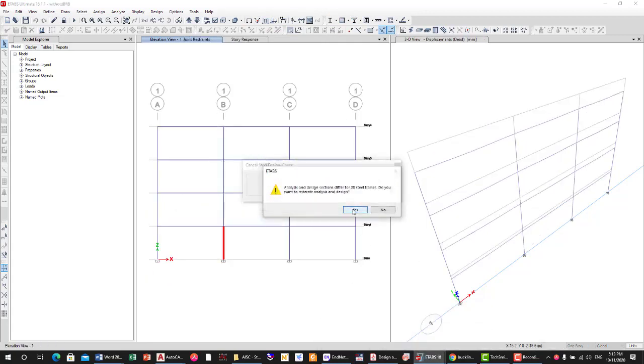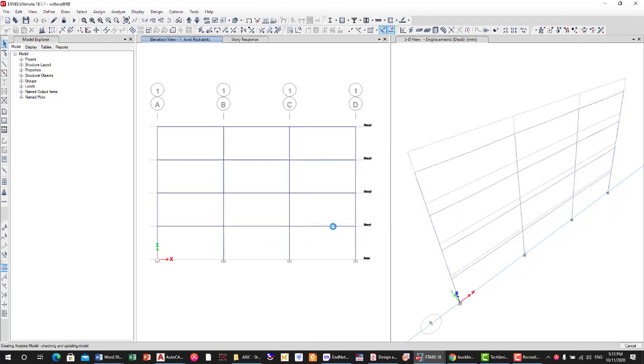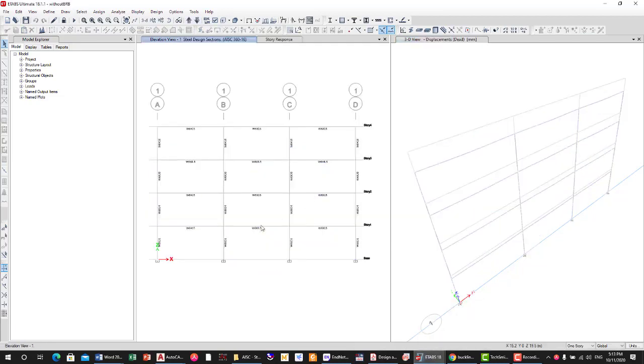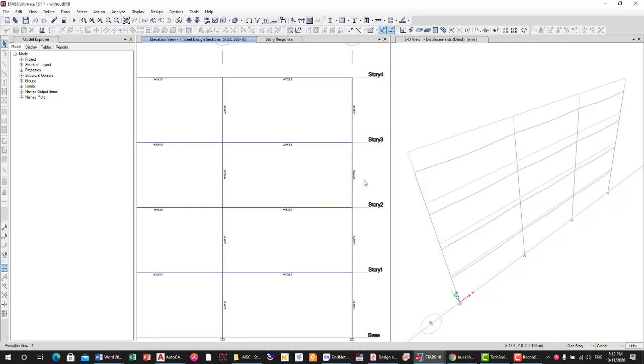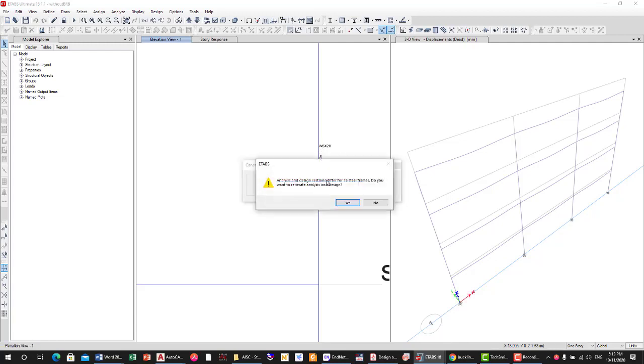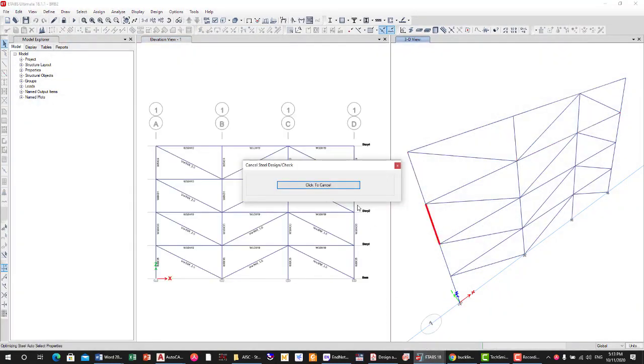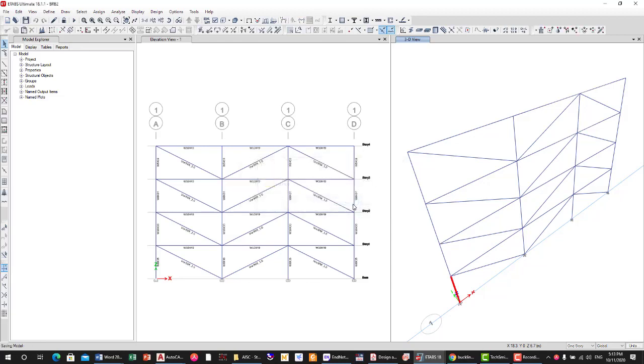Because we have automatic, there is need for some iteration to find the correct section. Fortunately, the ordinary steel frame has passed. Now let's see what we got. It is still running. Let's see, 10 is left. Seven is left.